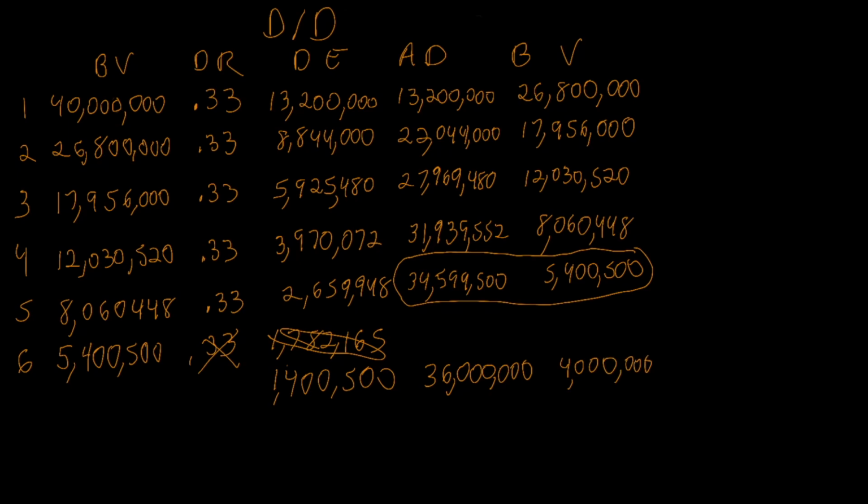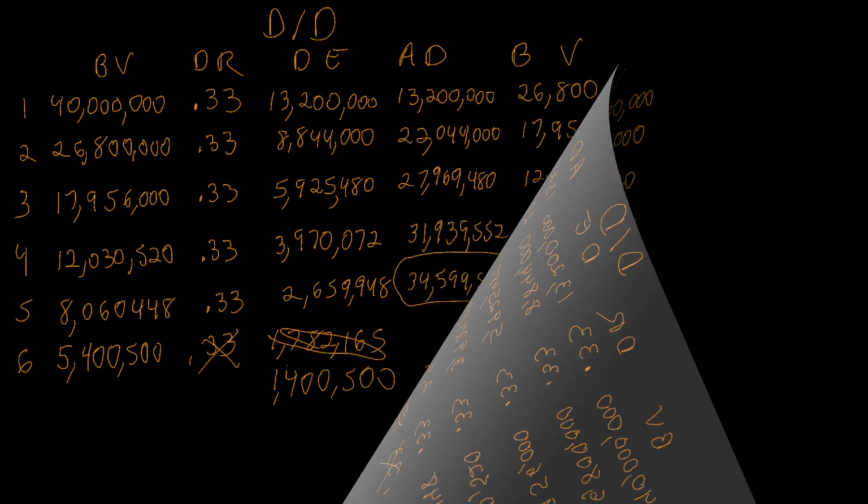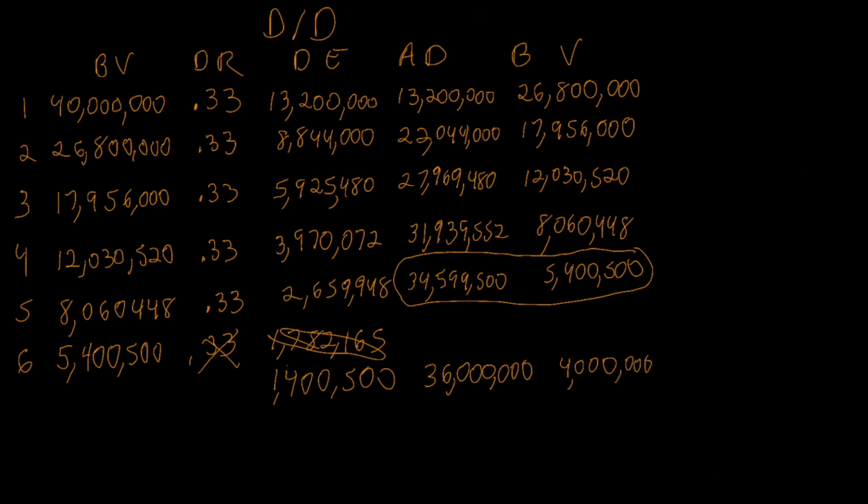And so this is something you have to keep in mind as you calculate the double declining method, is that you can never depreciate it past its salvage value. So there you have it, gang. A beautiful illustration of how to calculate depreciation expense for the year, as well as create the depreciation table under the double declining method.